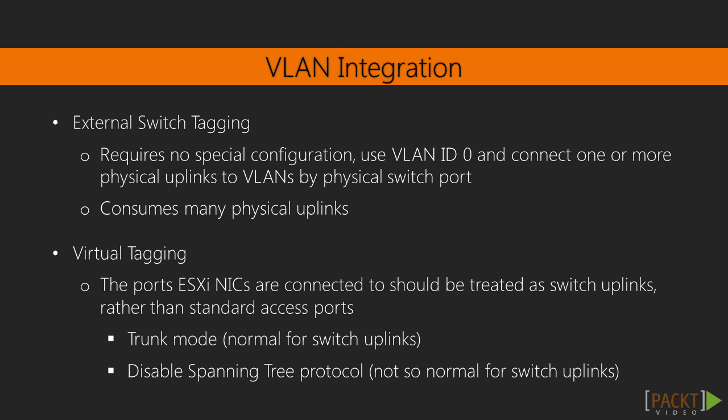So what we're better to do is what's called virtual tagging, which is really what a switch does when it carries someone else's traffic. So we're going to have the virtual switch add the same sort of VLAN tags that it would if it was uplinked with another switch. And this is what we call trunking. Different vendors have different terms for it, but basically it's how switches communicate with each other.